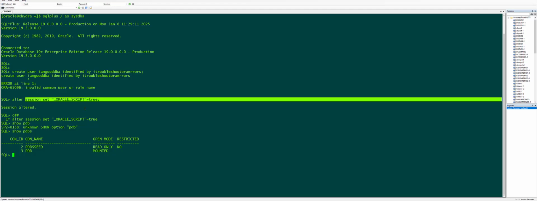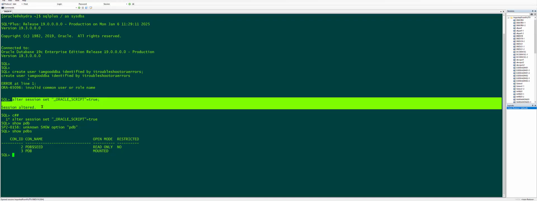Multi-tenant is specifically used for managing multiple container databases and saving resources. For that reason, Oracle has specifically used this C## convention for any username. There is a purpose for that, but just for testing purposes we are disabling this parameter.